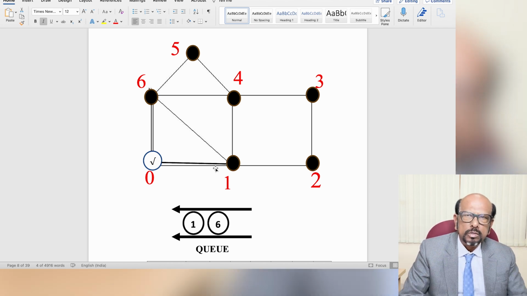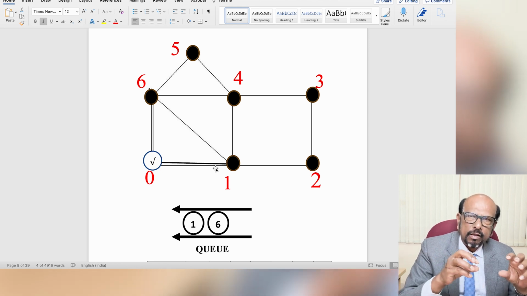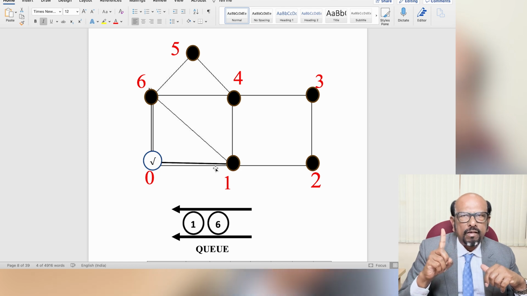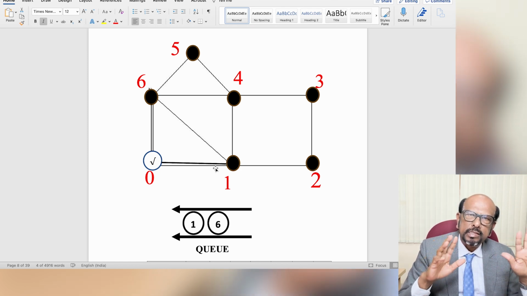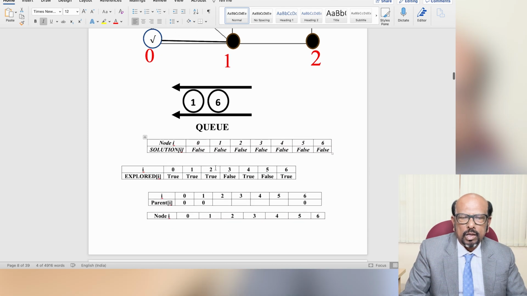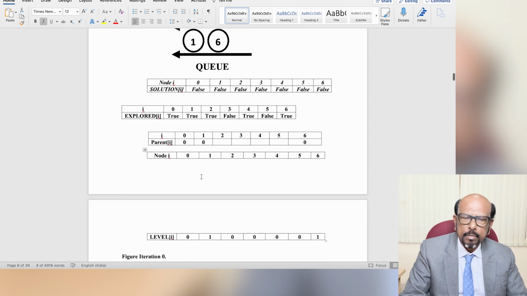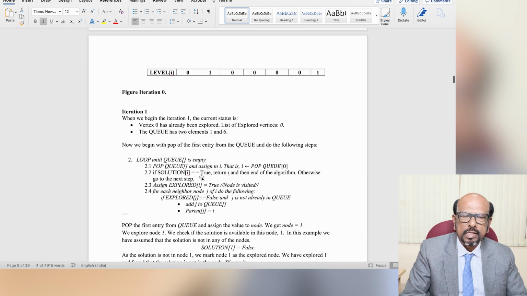So far, 0 is the parent of 1 and 0 is the parent of 6. 6 and 1 are in level number 1. 0 is in level number 0. Solution, explored, parent, all these things are there.